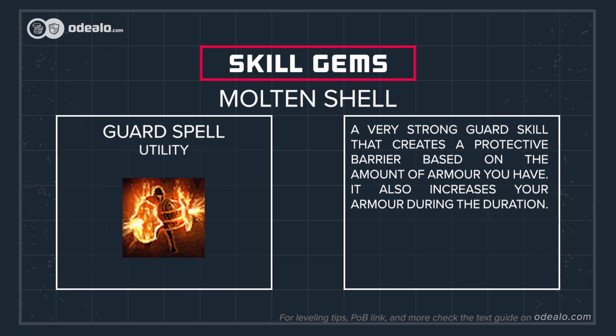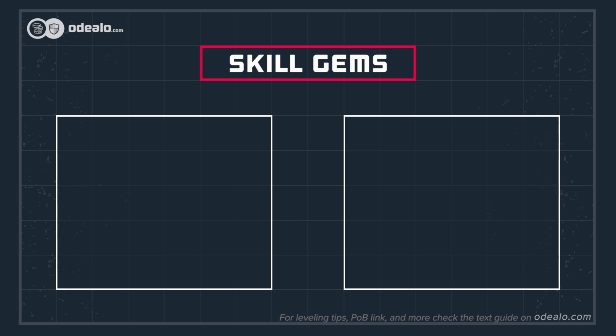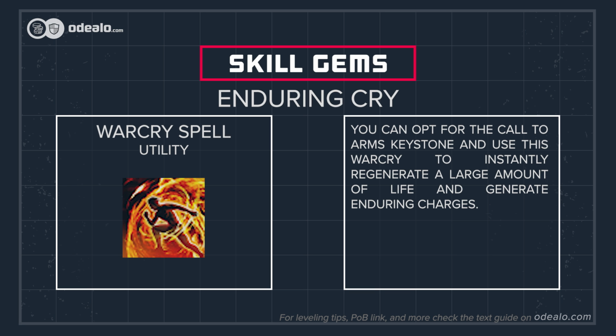The Molten Shell is a very strong guard skill that creates a protective barrier based on the amount of armor you have. It also increases your armor during the duration. You can opt for the Call to Arms keystone and use this warcry to instantly regenerate a large amount of life and generate endurance charges.